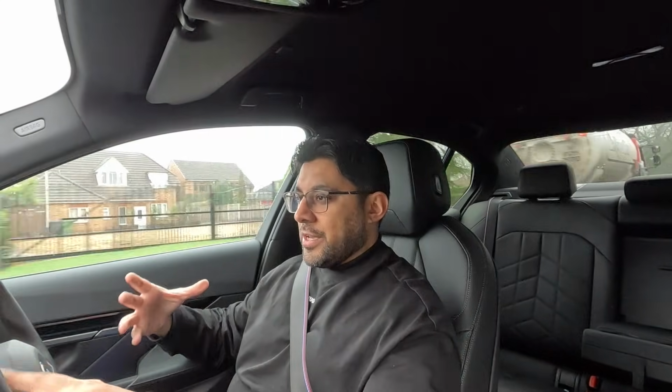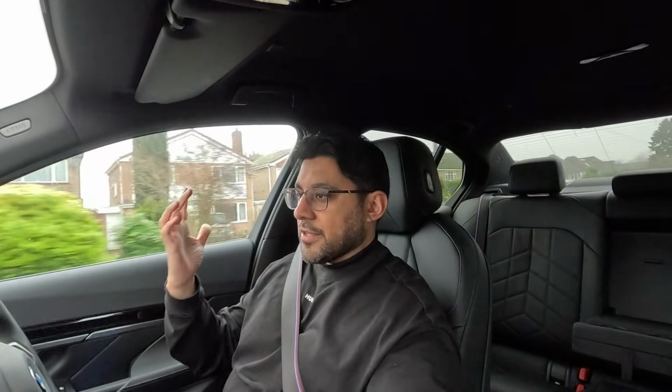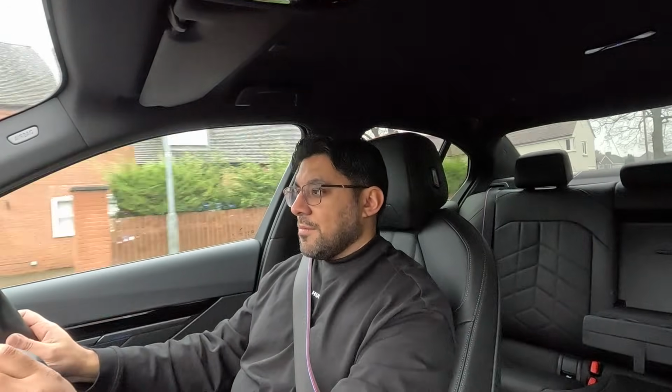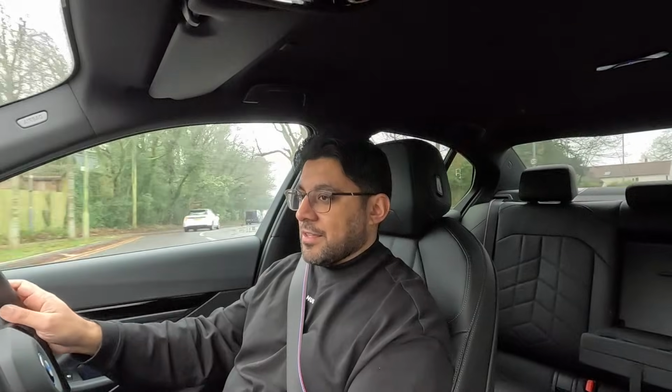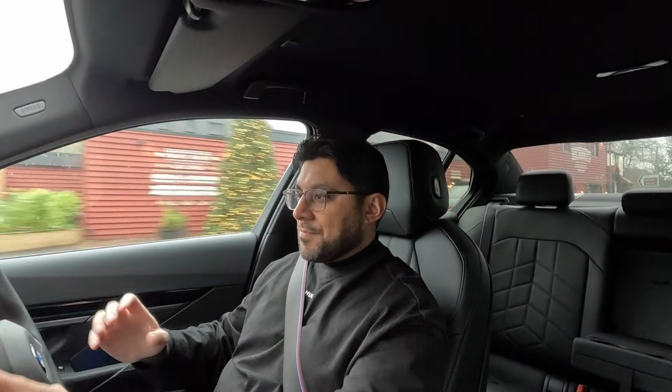and I think that's where this car should actually remain, rather than throwing sport on everything, like an M Sport badging and giving you this M Sport tricolor seat belt, steering wheel and all of that. It's a nice touch, but there's no way you can sit in there and think, yeah, it's a sports saloon, because it just isn't. It's a nice luxury saloon.